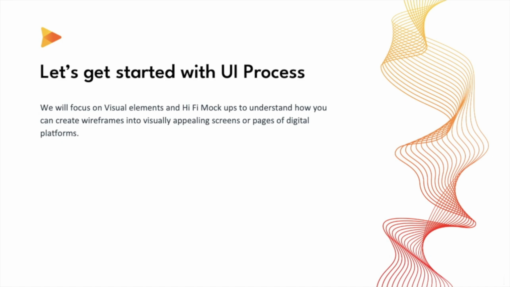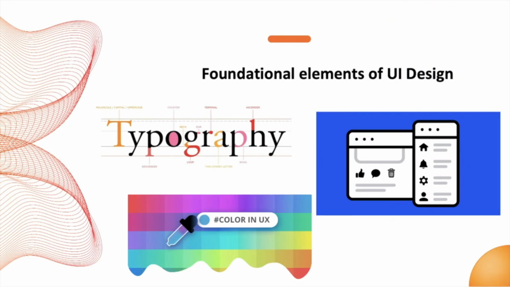The UI part basically consists of all the foundational elements, the visual hierarchies, anything related to colors, fonts, typography, and how to make our product more effective and visually appealing at the same time. So this is what the UI part is for. We'll understand one by one all the elements and all the things that we're going to keep in mind while creating the final UI for the project. We'll start with the foundational elements of UI design.